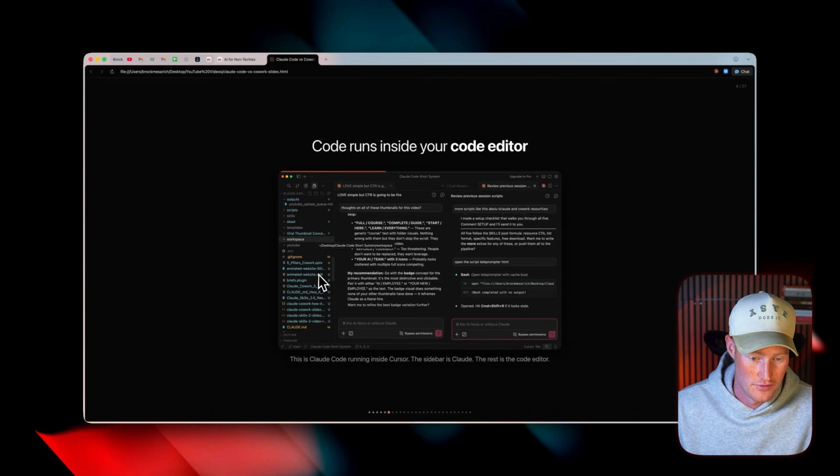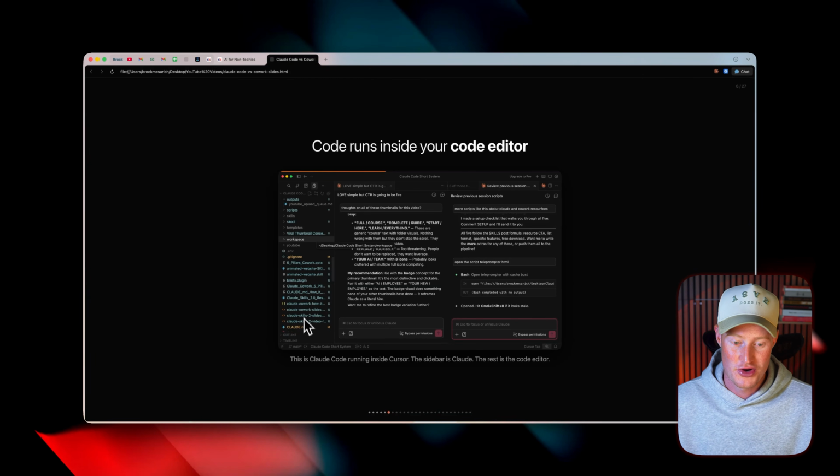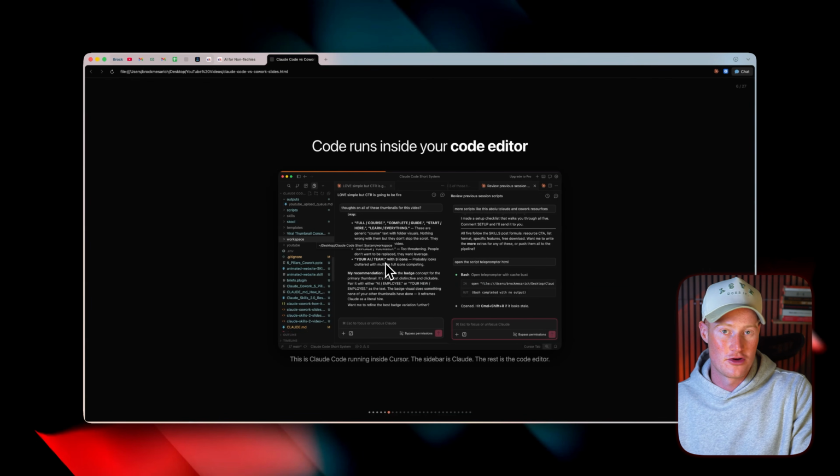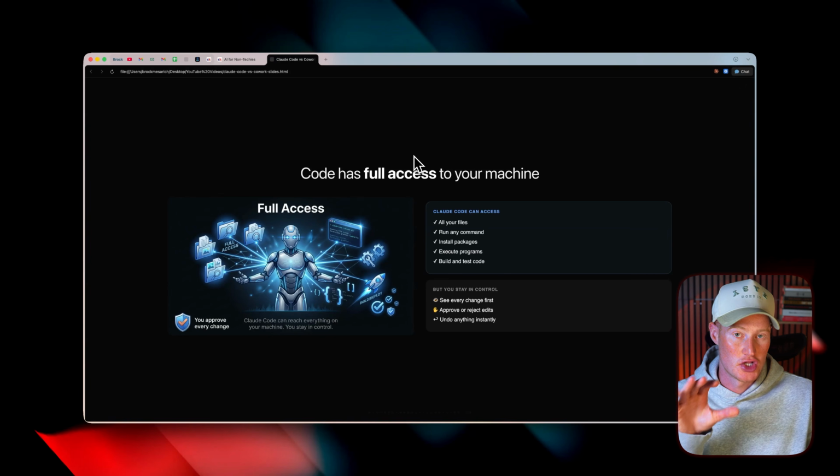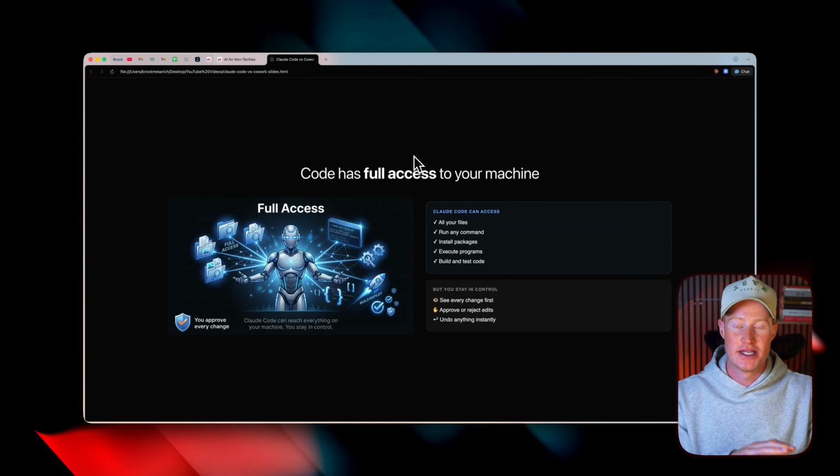On the left-hand side over here, we actually have all of our files, and this looks pretty messy. Granted, I could do a better job at making this more structured and organized, but this could be pretty overwhelming if you don't have a technical background. As well, we type in a prompt or a specific task, and all we get out is this generated text here. We don't get any specific interface or artifacts that we could use like we can use inside of Cowork. And I'm going to show you exactly what I'm talking about later in this video. Claude Code has access to your entire machine.